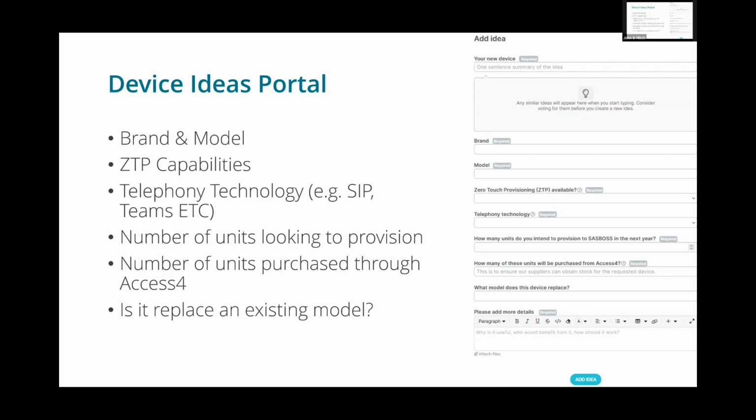There's also a more details field at the bottom. So if you wish to put any more details in there, great. Once again, everything you add here will be reviewed by our product team before it becomes visible across the board. But you'll see new devices being added in here. There's already a couple of devices in there that can be voted upon right now. So I would suggest jumping in there, having a look at what's there and seeing if they are devices that you'll be looking at providing to your customers.